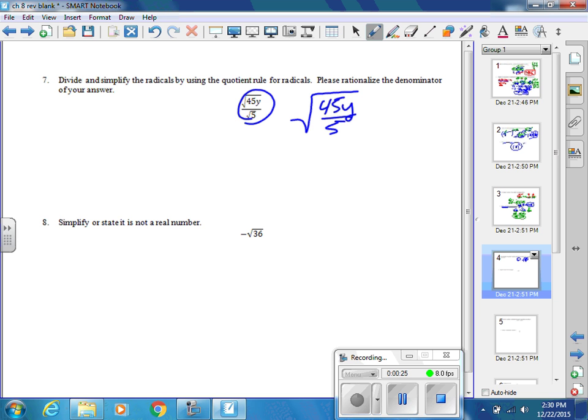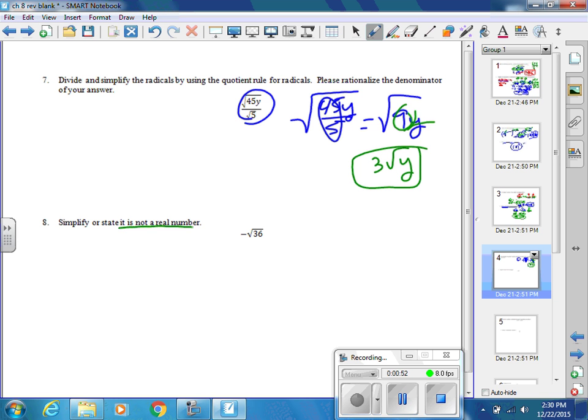that. Now here I can actually just go ahead and divide the numbers, which is what I want to do, and make this the square root of 9y, like that. I don't have a denominator anymore. In this case, I don't have y to any power besides 1, so I can't take this out of the radical. But the 9 I can take out of the radical. We already know the square root of 9 is 3, so I get 3 radical y. That's my answer.